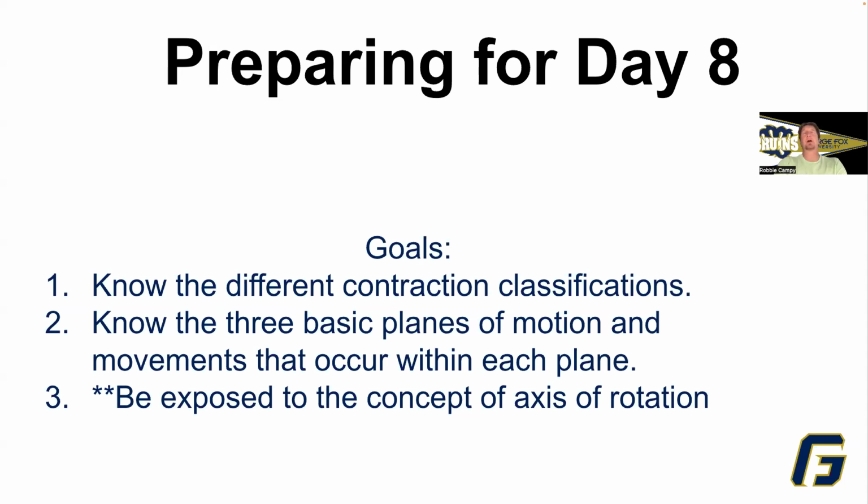We've got two primary goals of things I want you to be able to do when we get back in class together. The first of those is know the different contraction classifications. So we're going to talk about contraction types as concentric, eccentric, or isometric. The second is I want you to know the three basic planes of motion. So we'll introduce you to those and be able to describe what the motions are that occur within each of those planes.